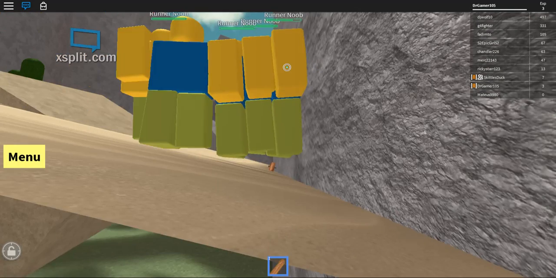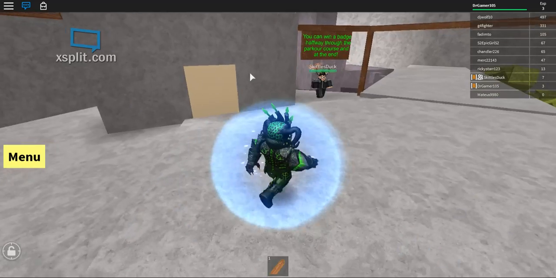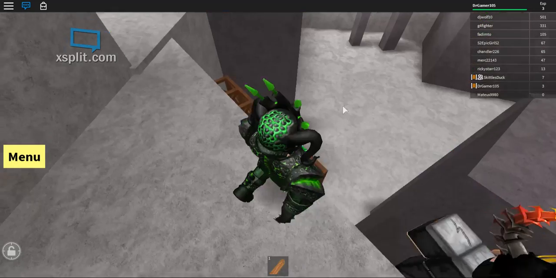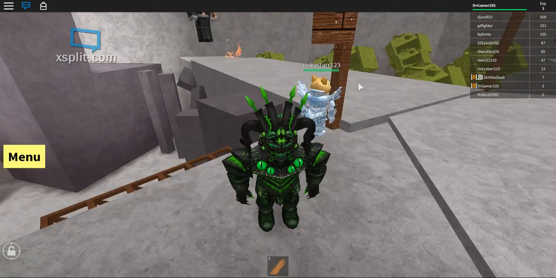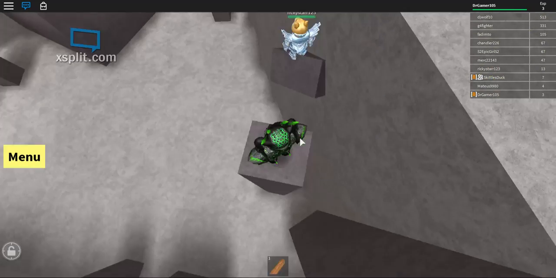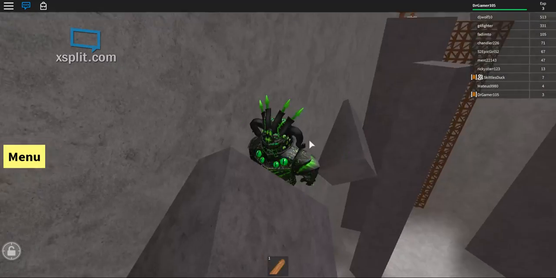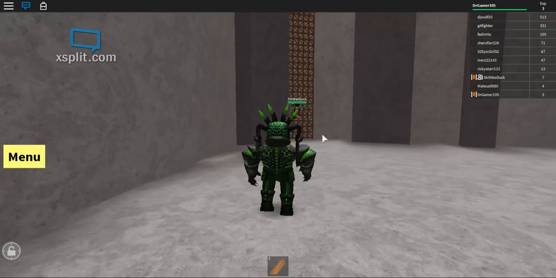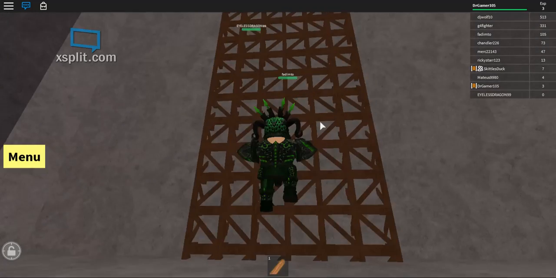Wait, what's this? Just parkour? Wait, I want to do parkour. Yeah, you can win a badge halfway through the parkour course and at the end. All right, let's go. Okay. 1, 2, 3. Oh my god, you have to climb all the way back up. No! God dang it. Yeah, this parkour is gonna make me rage a lot.